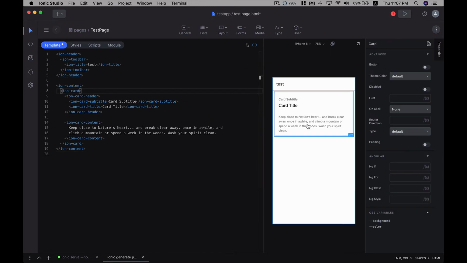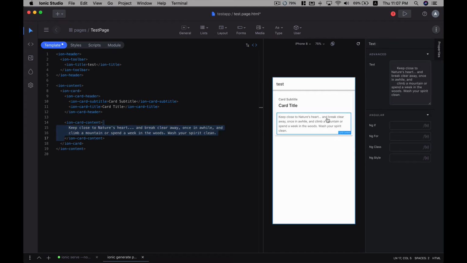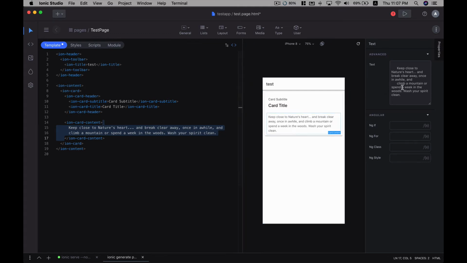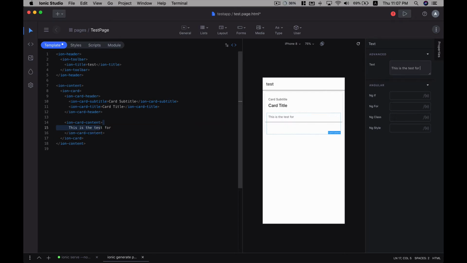I've got a drop. I'm just going to double click on this, and instead of touching the code, I'm going to change the text here. So I'm saying this is the text for the card, which is built with Ionic Studio.